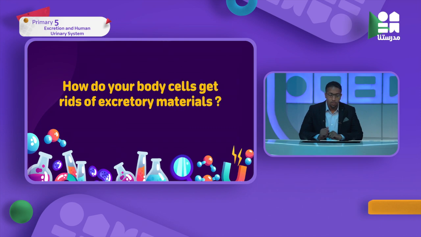So how do your body cells get rid of excretory materials? ازاي البادي سيلز بتقدر تتخلص من الاكسكريتوري ماتيريالز؟ طب هل في حاجه في سيستم تاني غير الاكسكريتوري سيستم help in excretion بيساعد البادي سيلز علشان تنقل الاكسكريتوري ماتيريالز دي from the cell to special organs to get rid of them?